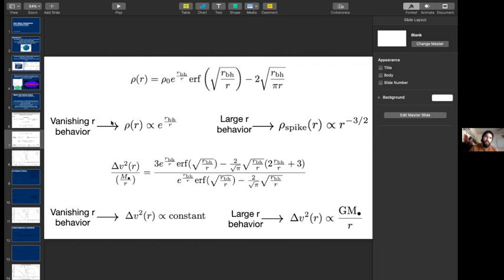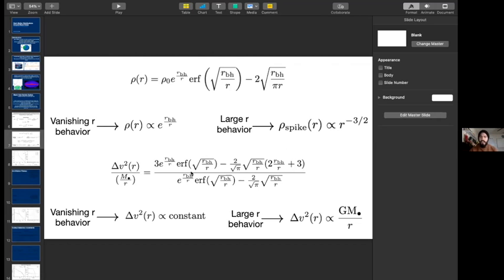And so if we look at the limiting behavior of this function, you can sort of extract some physics. So if we look at the very small r expansion of this expression, we get something that diverges exponentially. And if we look at large r behavior, we get a profile that goes r to the minus 3/2. And so this is what we extract as the spike profile. So for SIDM, this is much more shallow than for the CDM case, which was minus 7/3. And so this becomes very important for indirect detection.